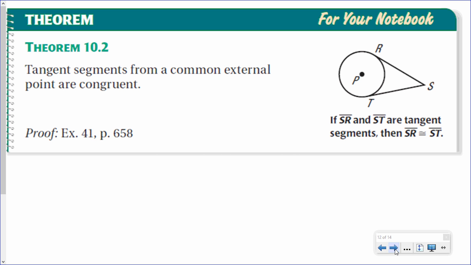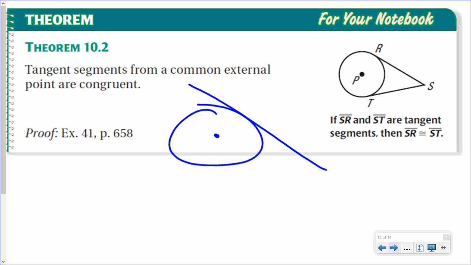Okay, and this is the last concept of the day, guys. This one here is a little bit easier. If you have a circle and two tangent lines, here's your first tangent line. Remember, the definition of tangent is it hits the outside of the circle. And then you have another tangent line, but they both come to this point on the outside. The distance from the point on the outside to the point of tangency on both parts is equal to each other. So go ahead and put that in your notes, guys.